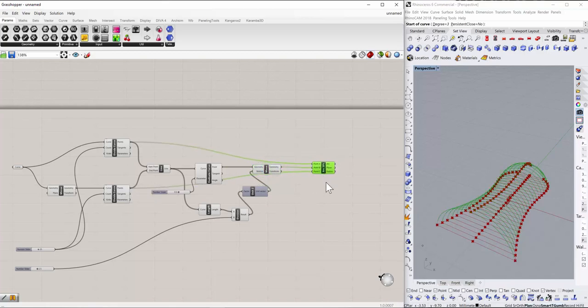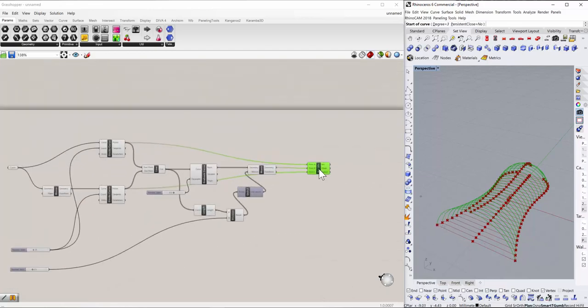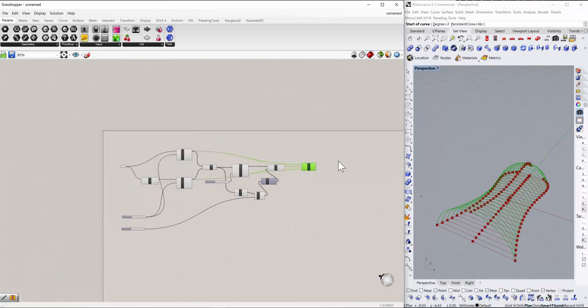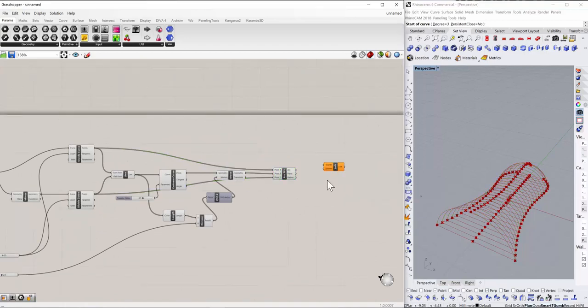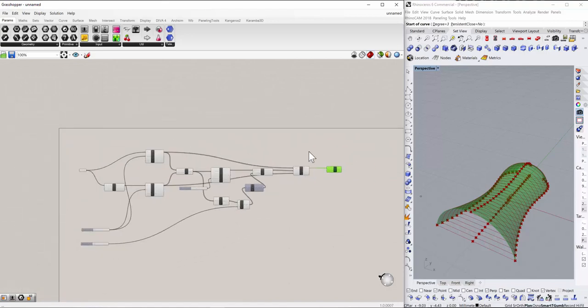Okay, so now you can see this arc created on these points. And the next step now here will be we are going to loft these arcs so that we create a surface. So I put all these curves here. Now we have created our surface, the required surface. So we are done with the first step of our design here.